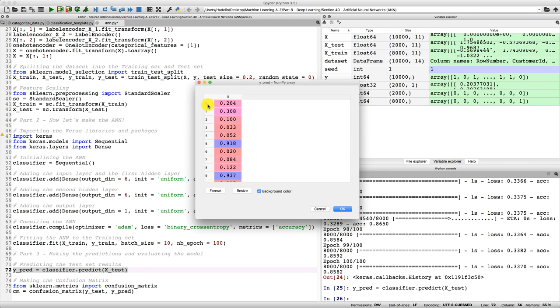So making these predictions on the test set will be interesting for us to evaluate the performance of the model on new observations, because the accuracy we obtained in the previous tutorial was the accuracy on the training set, but right now we're making predictions on new observations, and so it's very interesting to see if this accuracy is going to be as good as the one obtained on the training set. We'll get this accuracy on new observations thanks to the confusion matrix that we'll look at afterwards. And if we get a good accuracy on the test set, close to 86%, the one that we obtained on the training set, that would validate the model.